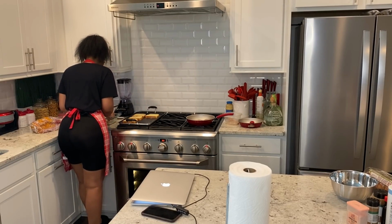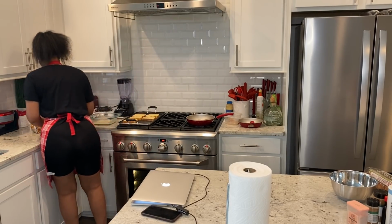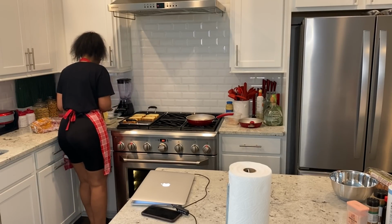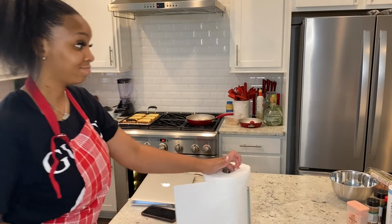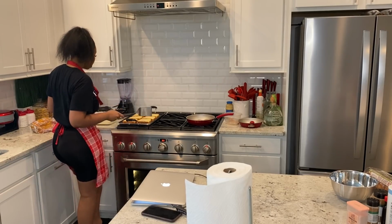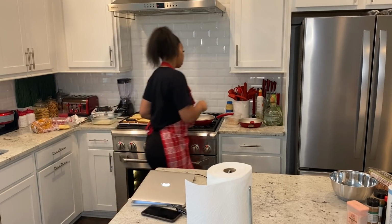Even out that heat on there too. 1, 2, quick. Boom! Now that we got that going, we got our spatula. You gotta pay real close attention to your French toast because French toast tends to cook real quick, okay? And it'll start getting brown real quick.